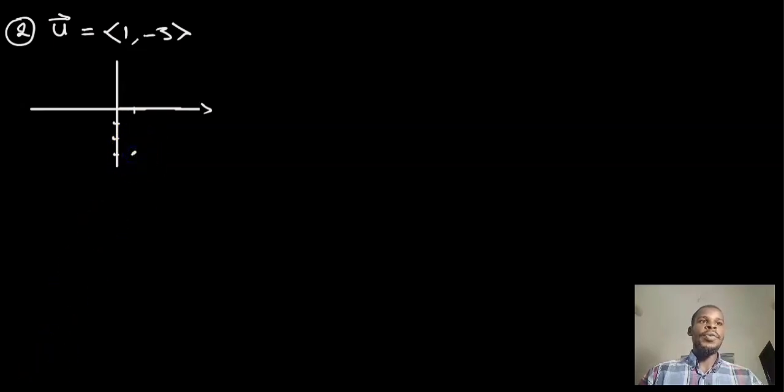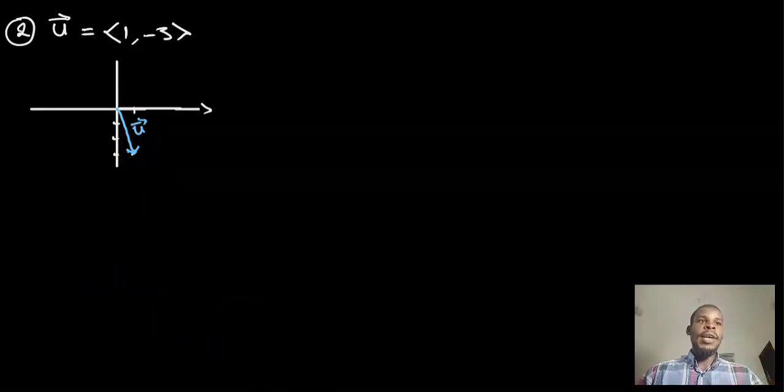Okay, so we can represent that vector by saying the vector here is here. Now, this is what we call a position vector, where the vector starts from the origin, or what is considered to be the origin, up to the point of consideration. So in this case, the vector is from the origin up to 1, -3. So this is the vector u that we are looking at. Good. I wouldn't bother about finding the length of this vector in this video. That will be in the next video.